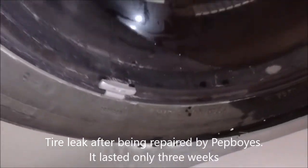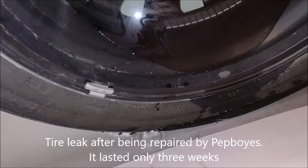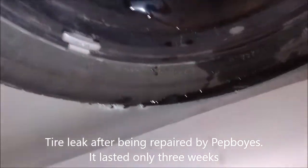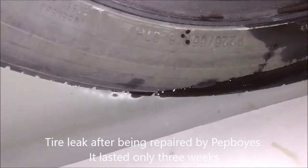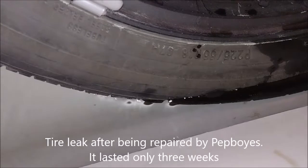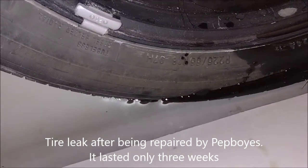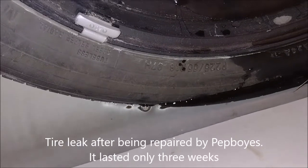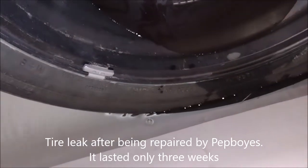So there is a hole at this side. They put fluid inside it to seal it. It didn't work. It's a very small leak. But when you have a leak, it doesn't last more than 12 hours and it goes flat. So we have to figure out how to seal it over here.